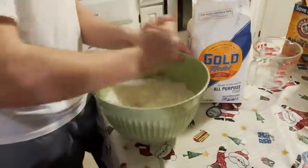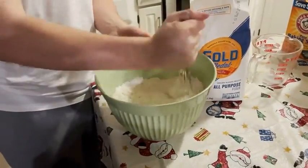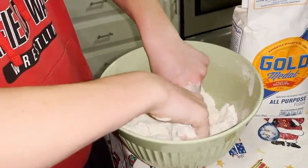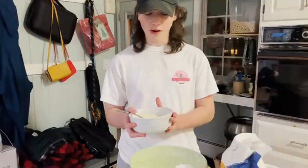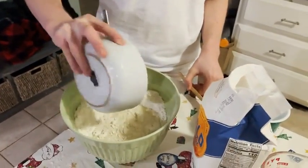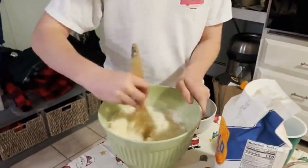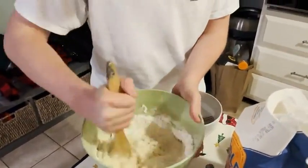All right, we just put the butter in the dry ingredients. We're trying to work the butter in there. Yeah, Colin. So buttery. Work that butter. Mushing it up, yo. Our special guest is working the butter with his two bare hands. Mushy. Pouring our buttermilk and egg mixture into our dry ingredients. So let's do that right now, where we will stir with a wooden spoon. We'll mix it up. Oh yeah, mix it up, Colin.